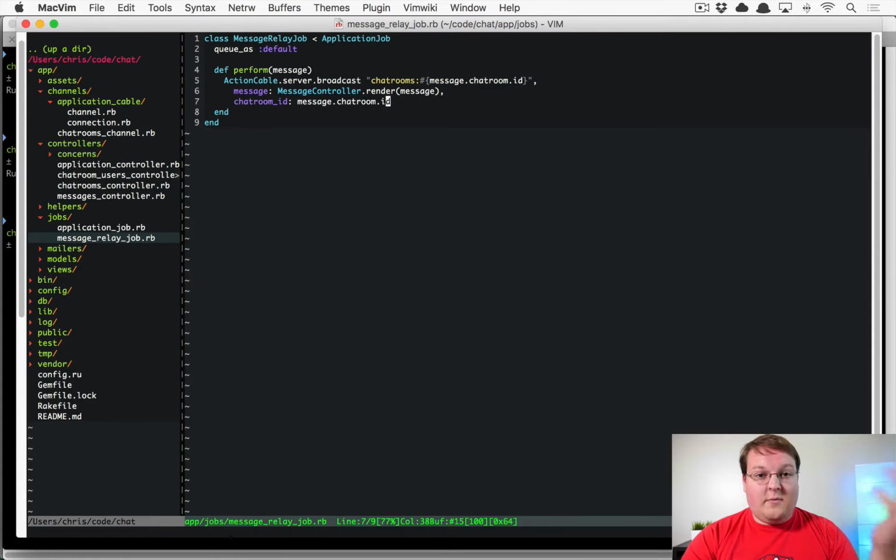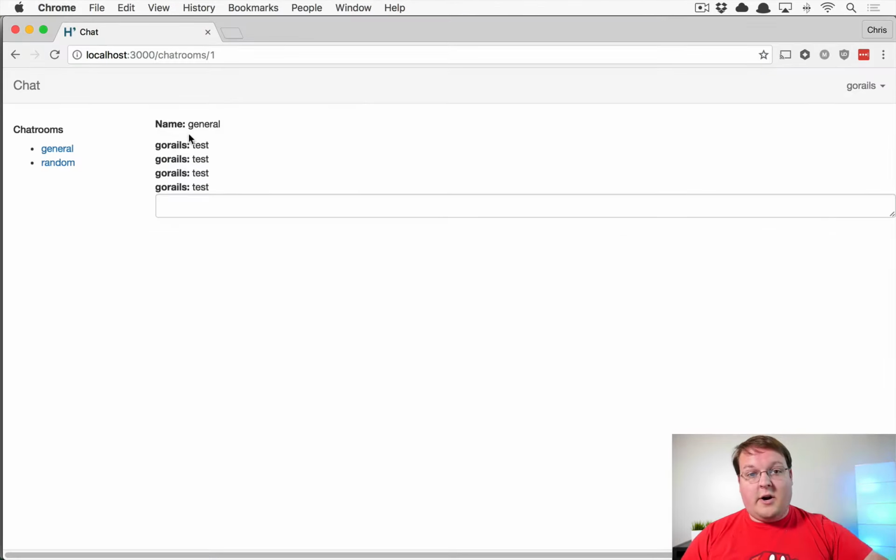And that can be, if you were looking at general right here and random receives a message, you could display a little dot of messages, or maybe make it italic or bold or whatever you want to do UI-wise.